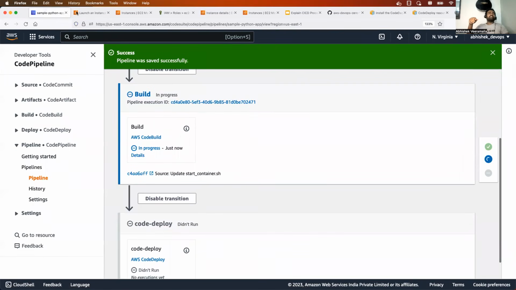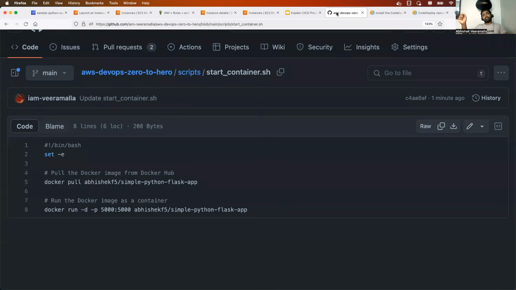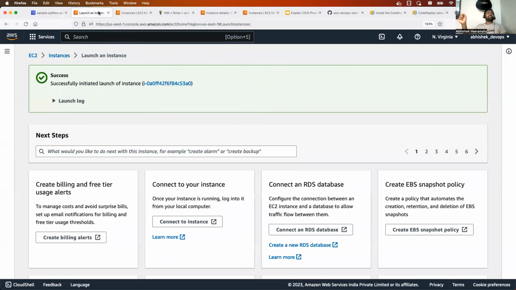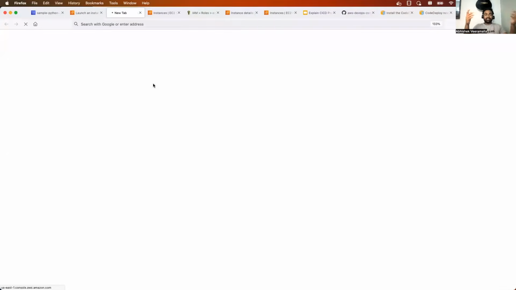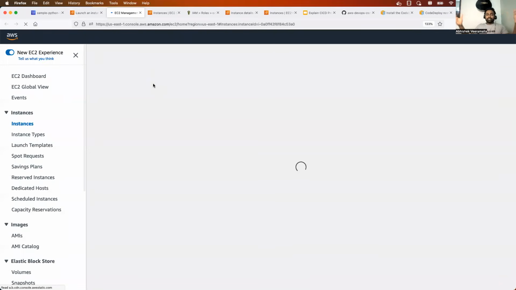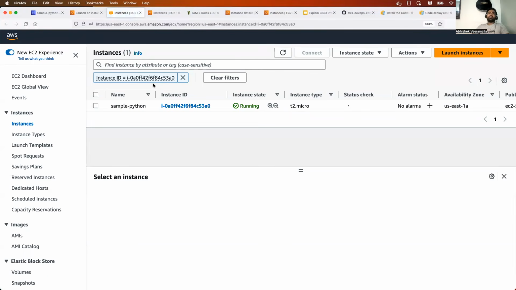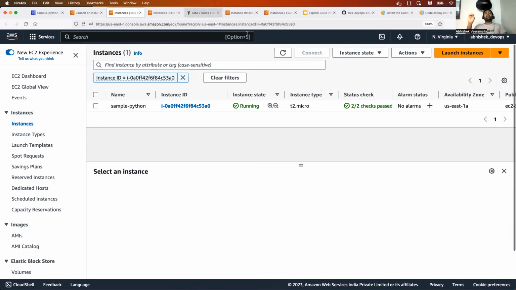See, it is still in progress. Once it is done, it will push a new image in the build process. So the entire build will take place. And then you have the deployment process, where finally you are deploying the application on the EC2 instance. So you can play with that EC2 instance. You can log into the EC2 instance, check if the Python application is running or not, check if the container is running or not. So that will be your end-to-end demo of the CI/CD process using AWS CI/CD services, right? So how was this entire thing? I took 4 dedicated classes because I want to explain the entire CI/CD workflow to everyone.